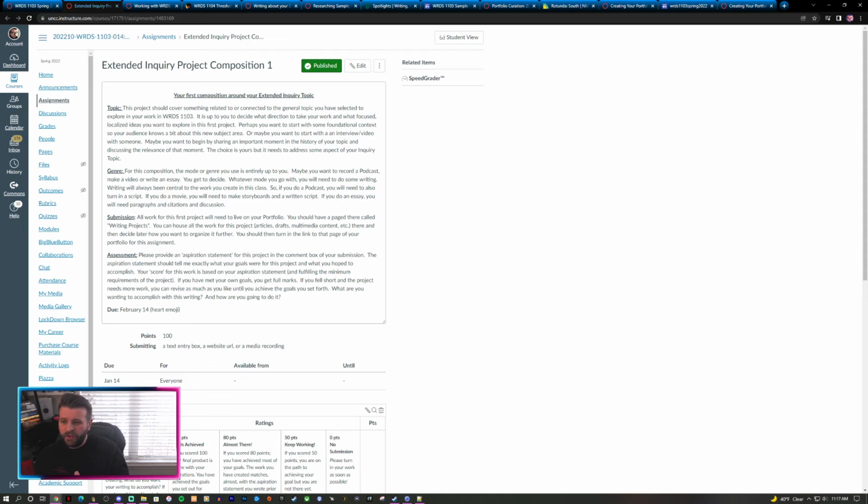So you'll add whatever you've created onto that page of your portfolio. And then you'll turn in a link to that page of your portfolio as well as an aspiration statement. And this is really important because this is where your grade or your score comes from primarily for your projects. When you submit your work to Canvas in the little comments box, I'd like you to put a statement that very clearly tells me what your goal is for this writing. What are you trying to accomplish here? What is the point of this thing that you have created? What is this writing doing and what do you want it to do?